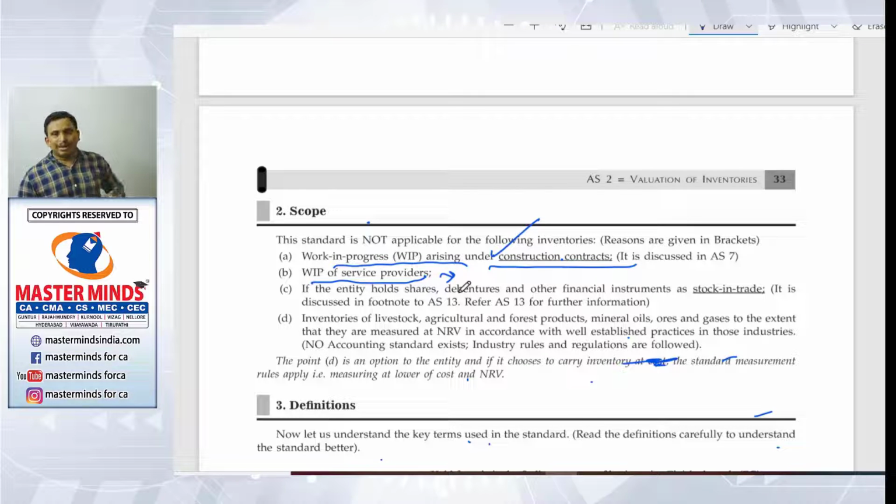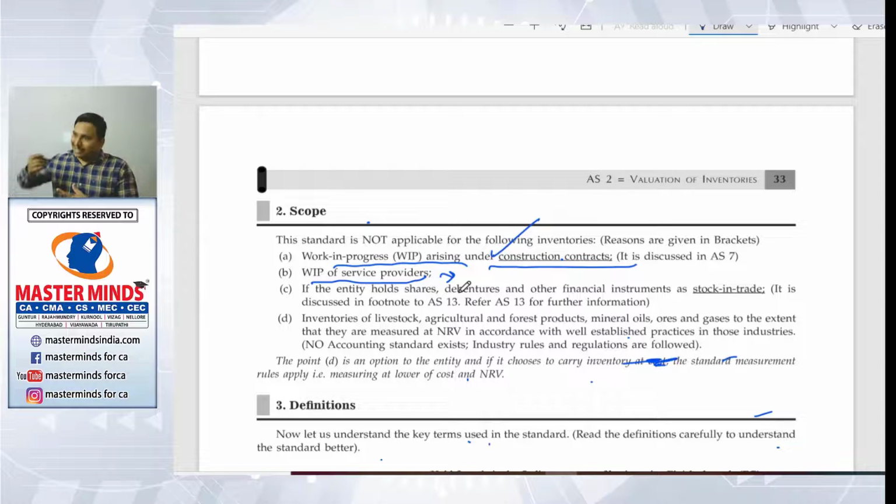Now tell me, at the year end, 2 months are completed. Shall we record the cost for these 2 months as WIP? It purely matters, because if you observe as per AS9, this service is considered to be an indivisible service. The completed contract method will apply. What is that? In an auditing service, the main point is giving the report. Even if you don't go to the enterprise and really check, but still if you give the audit report, it is okay for them. And if you check very well, and if you don't give the audit report, they won't say it's okay. Definitely they'll be hard on you. They'll say you have to give the audit report.